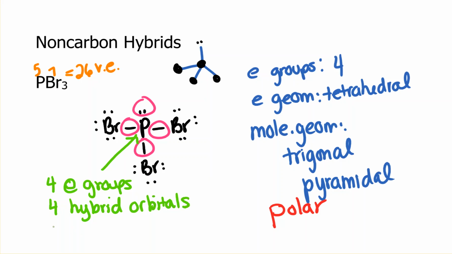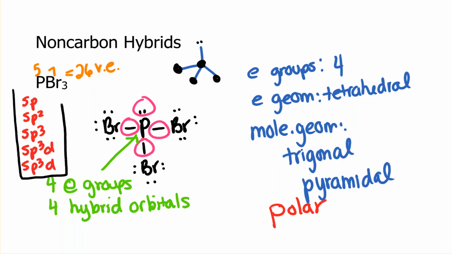And if I have 4, what is that hybrid orbital going to be called? Well, remember that we have an order we have to go in. This is the order. So what I do to figure out what kind of hybrid orbital I have is I go through these and see what I have to get up to 4. Looking at the exponents, this one has 2, this one has 3, this one has 4. So it's sp3 orbitals.